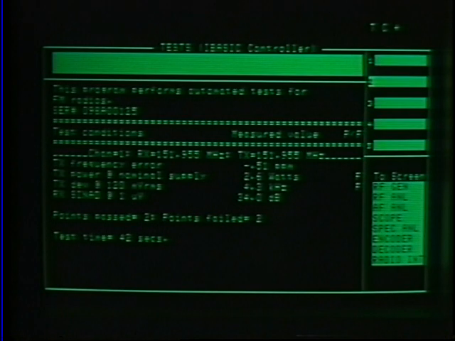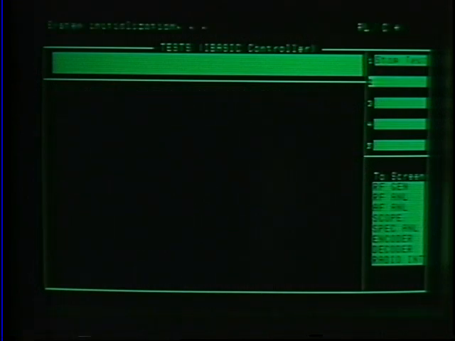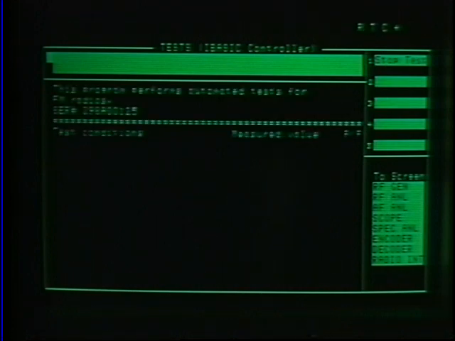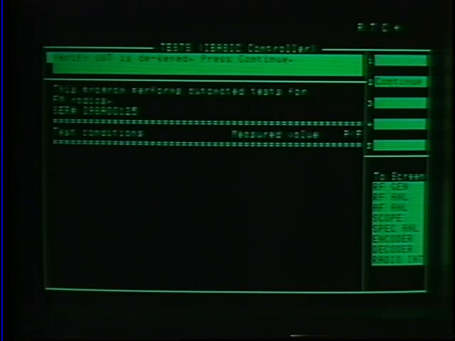If this is the very first time the FM tests are run, there will be a loading time of about 2 minutes while the code is taken from the memory card into the 8920. From then on, there's only a few second delay at the start of each test while the 8920 is being preset. You'll be prompted to check for valid channel settings and to key the radio when required. Here, the 8920 is asking you to dekey the radio and press Continue.